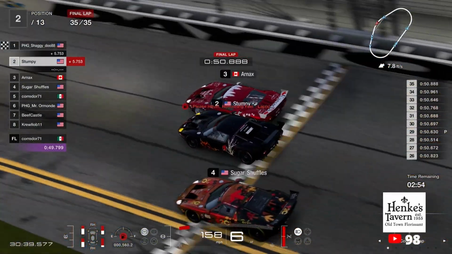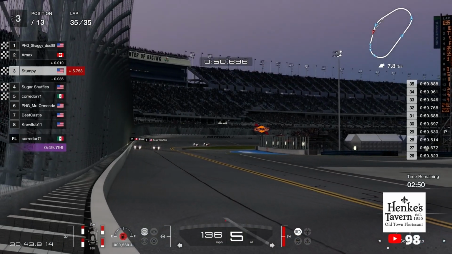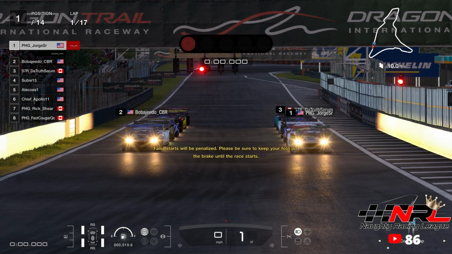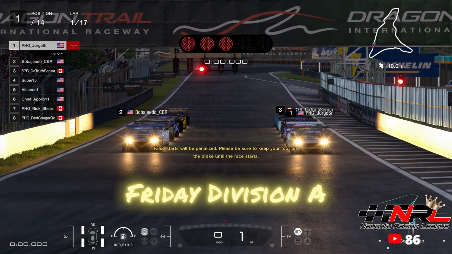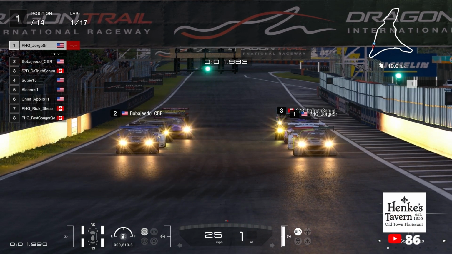Oh, we have got some action here. They lost a position to Arnax. I think we saw somebody flashing their lights in excitement. And as the lights are on, this is round 1, Division A of the NRL's 5th season, and they are off.